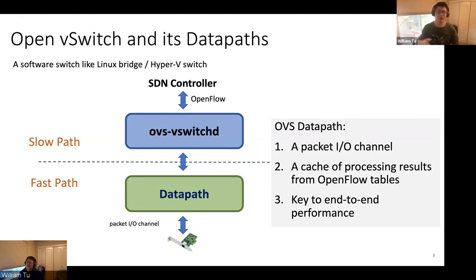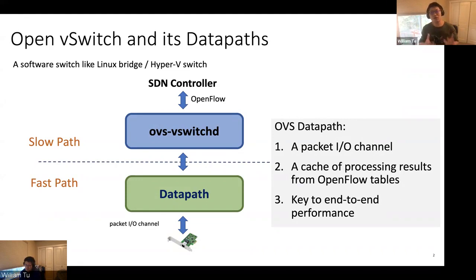So when a packet arrives at your machine, the packet will first miss the datapath. It goes into the slow path to resolve the OpenFlow table to know how to process this packet, for example, to drop it, forward it, or to mirror it. And then it installs a cache into the datapath so that subsequent packets will go through the datapath, or the fast path, instead of the slow path.